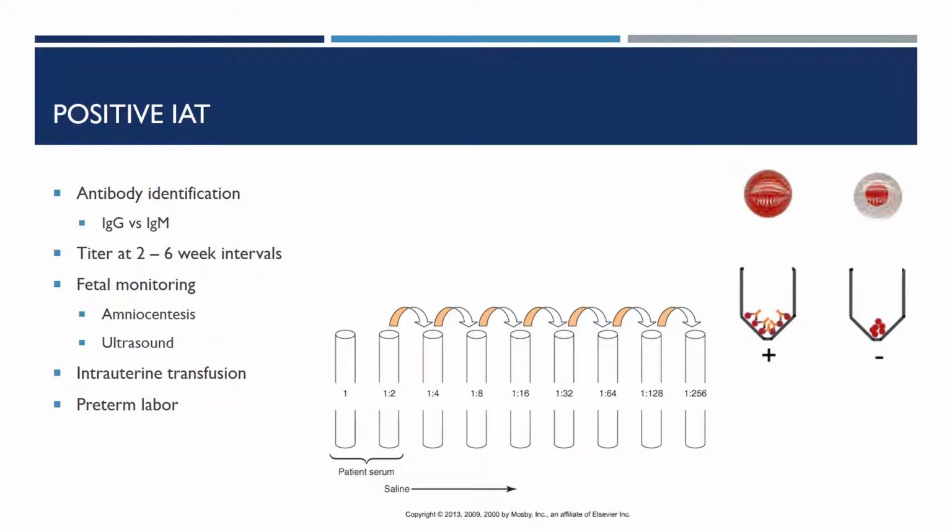For the mom who has been sensitized before, you need to do a baseline titer. And that baseline titer is going to be your standard against which you compare all the future titers that you do for this mom. And you're going to repeat those titers at 2 to 6 week intervals based on what the doctor determines the risk is.